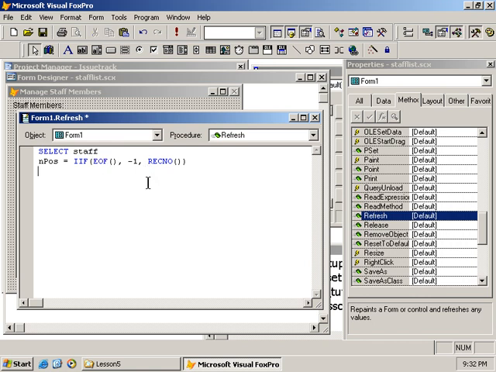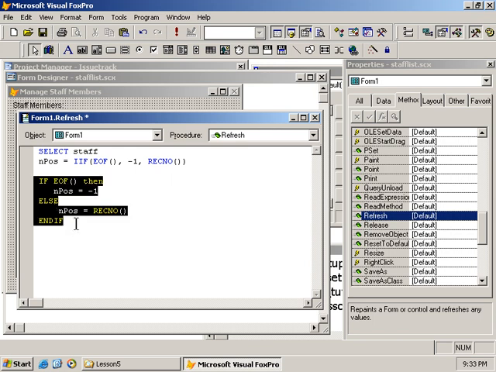The equivalent would be if EOF, then npos equal -1, else npos equal rec no. So in one line, I replace all of this up here.